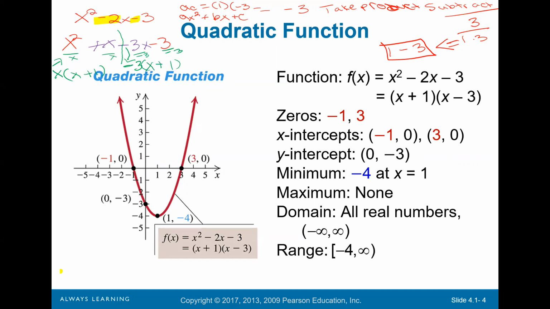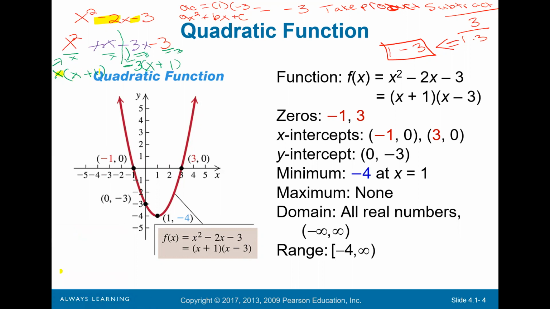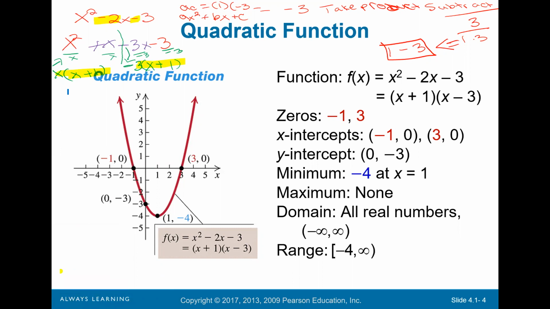So now I'm going to factor out the GCF. You notice what we've got going on here? We have a monomial times a binomial minus this monomial times this binomial. So I notice the parentheses are identical. So let's factor out the parentheses. I have x plus 1. And when I factor that out, it leaves me with x minus 3. And that's how they got that. So that's for those who did not understand where that came about.